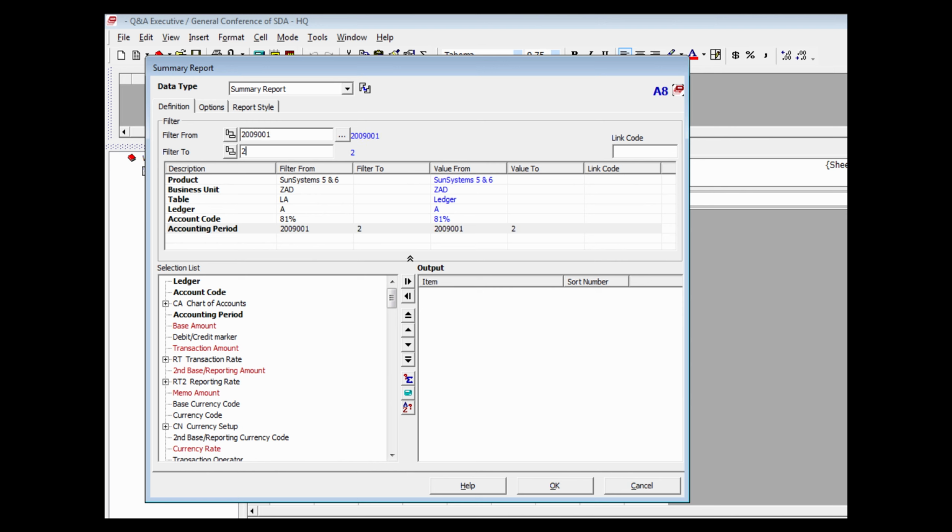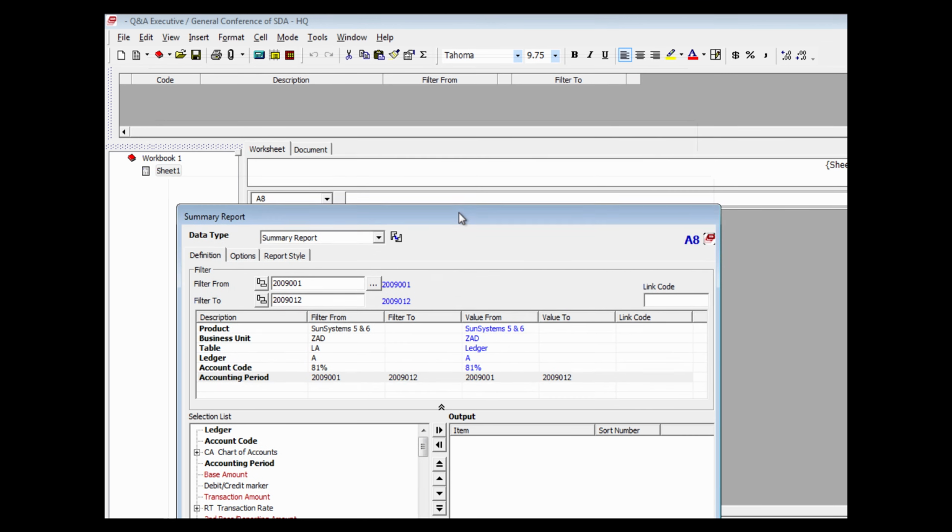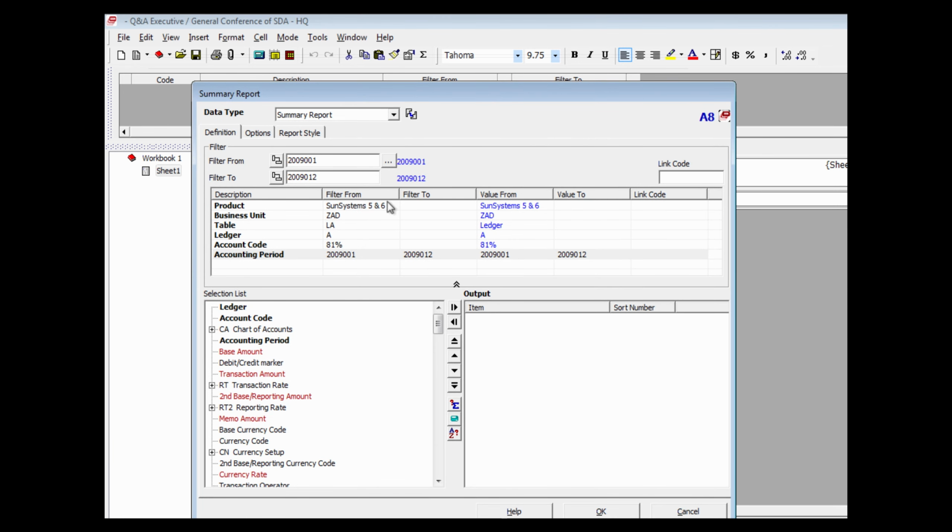There we go. And so it works exactly the same, including the concept of setting up prompts that are feeding the query. It works exactly just like that. And including the idea of putting filters up here. So right now I'm looking at all of personnel expenses, all the 81s for 2009. So I can put a filter up here. Any of these things can become filters, as you've learned earlier.